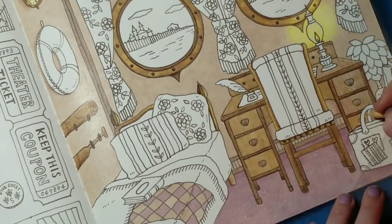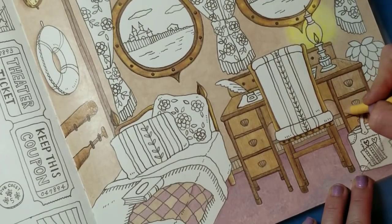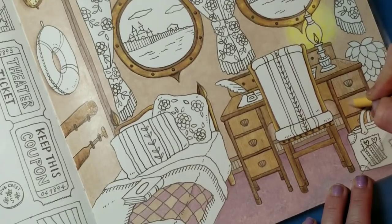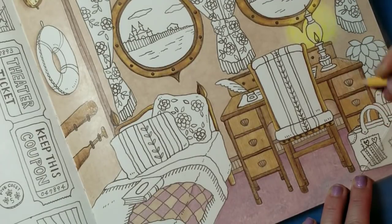Now the heavier the pressure you use, the more you're going to blend your colors together. So that's something else to keep in mind. If you want your colors to look more blendy and not distinct like wood grain, you can certainly do that.